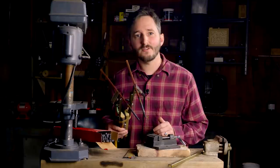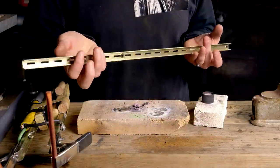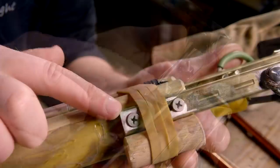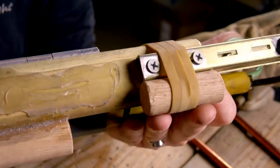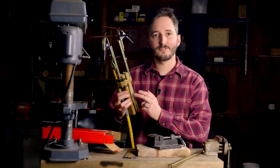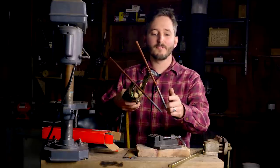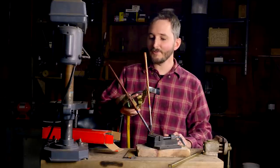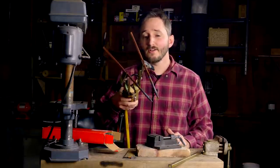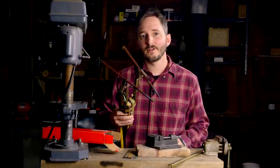These clamps were about $3 each, and the steel rail was also only $3, sold as a mounting bracket for shelves. The clamps attach to the rail with bolts, and then each one is screwed into the handle at the base. I've articulated the two halves of this handle with a small hinge, so as I push the handle apart with my thumb, it brings the tip of the carbon rods close to each other. I've wrapped several rubber bands around the front of this handle to give this action some resistance, and also to keep the carbon rods apart when I set the torch down to go turn the welder on and off.